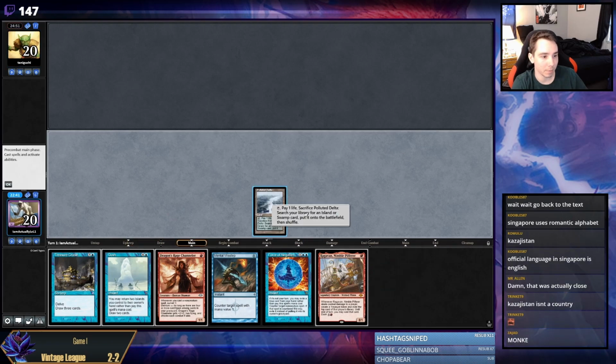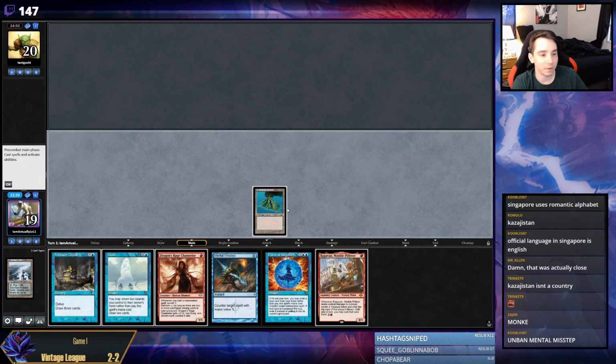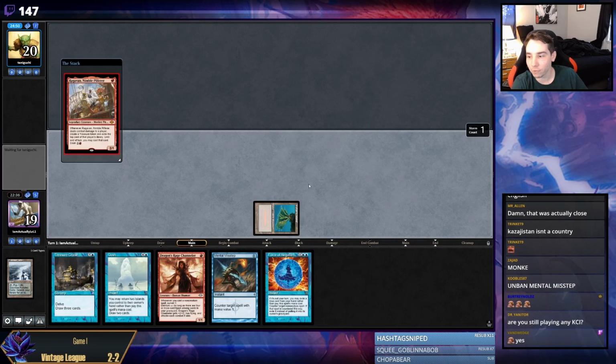Can I get some IMAC monkeys in chat? Or are we past that? We're not unbanning Mental Misstep. You can just get right out of my chat.